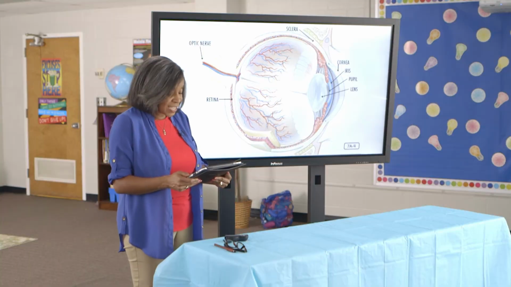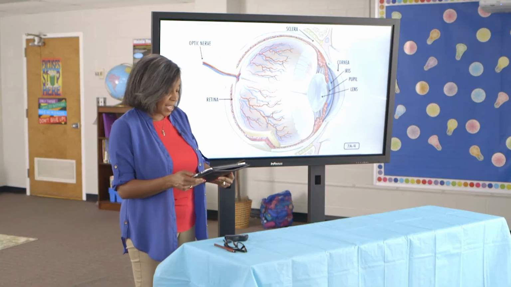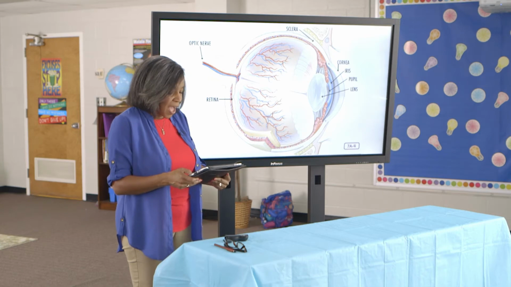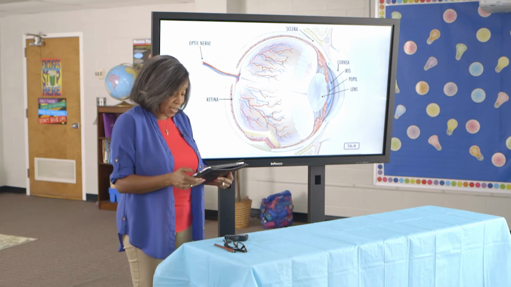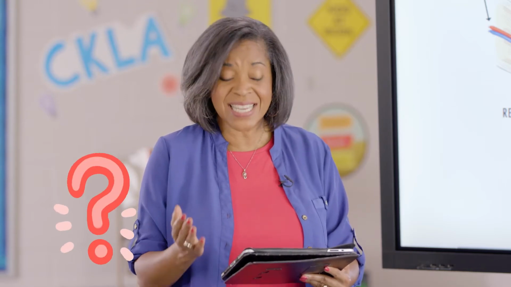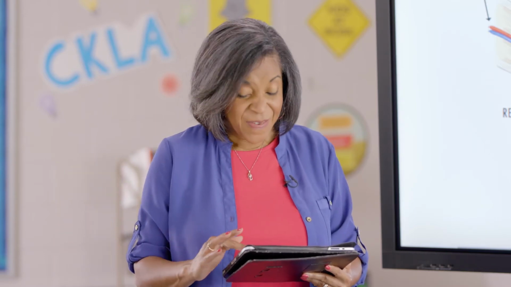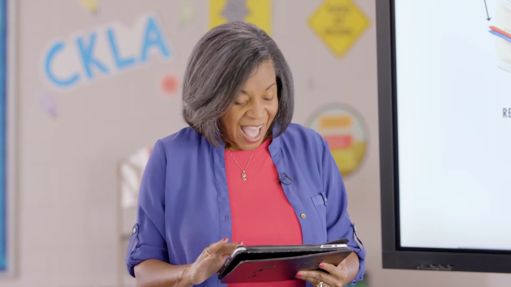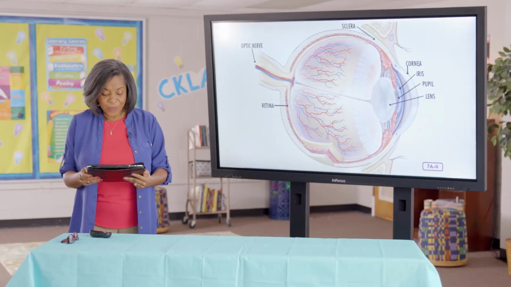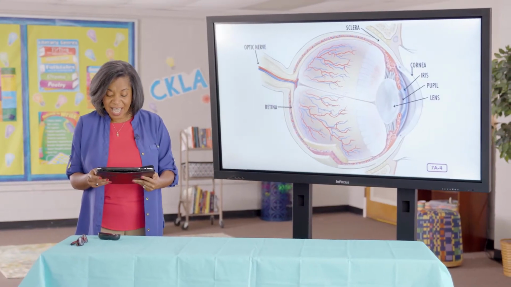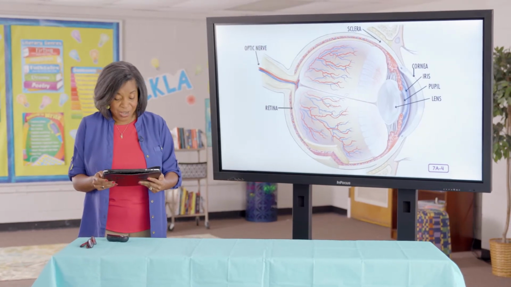You can only see clearly if the right amount of light enters your eyes. Eyes are designed to focus light. Every part of the eye has a role to play, including the parts that lie inside the eyeball. So, what is inside the eyes? Liquid and jelly. That's right. Eyes are soft and hollow. The clear fluid and jelly inside them give them their round shape.